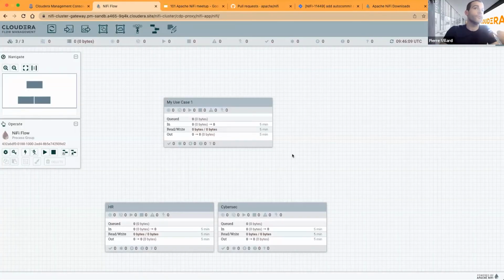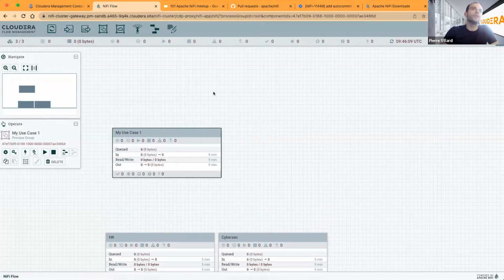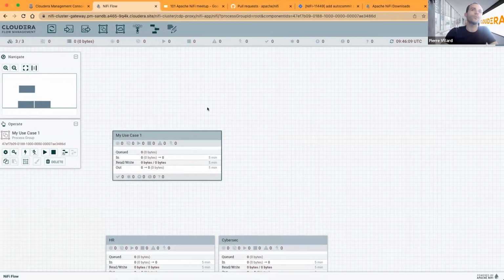And that's fine. If you don't want to use the NiFi registry, you can do this. And this provides the same, let's say, capabilities as what you had with templates. Now, our recommendation is obviously to use the NiFi registry, because a lot of thought and software engineering have been put into this component.